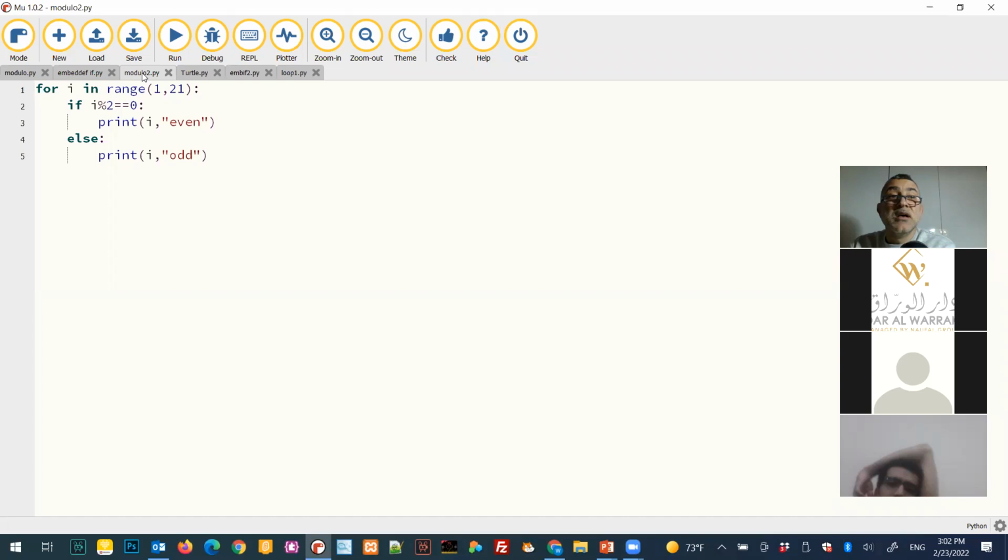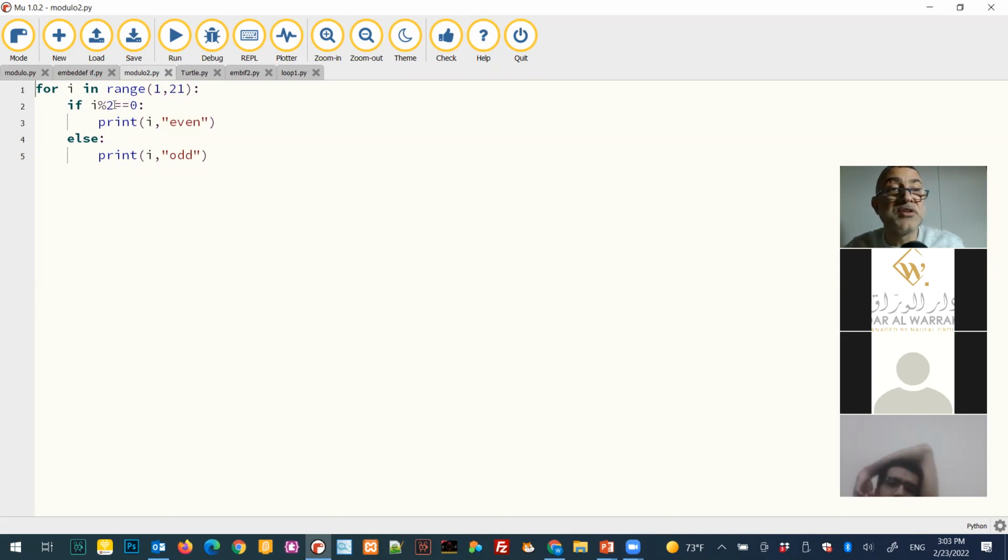This exercise will display numbers from 1 to 20, and next to each number it will write if it's even or odd, since I embedded an if condition to test the remainder of the division by 2.